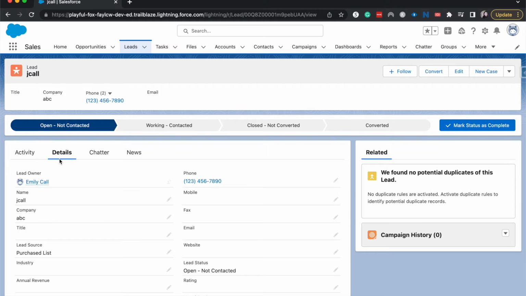an opportunity. And the difference between having a lead and the account, contact, and opportunity really depends on each company. Oftentimes, at least in my experience as an admin, what I've seen is that once the lead has shown significant interest in our product, then they are converted to an opportunity. And then the sales rep can continue working on them, or this can be handed off to another sales rep who is a little bit better at closing deals.